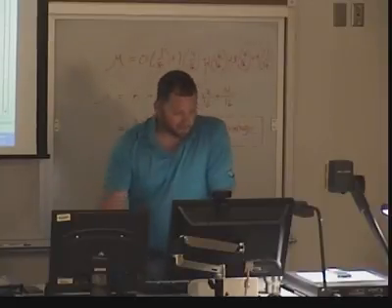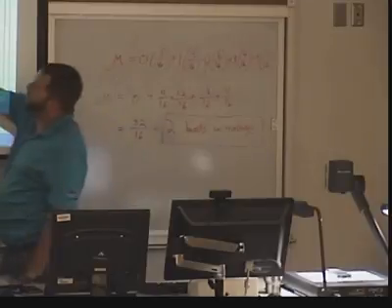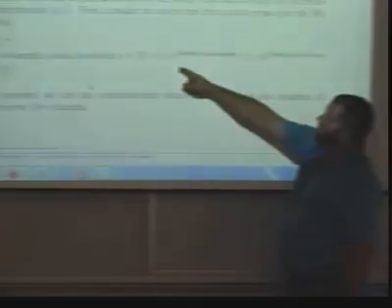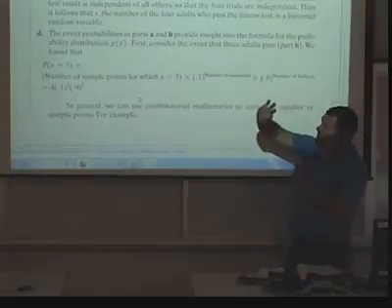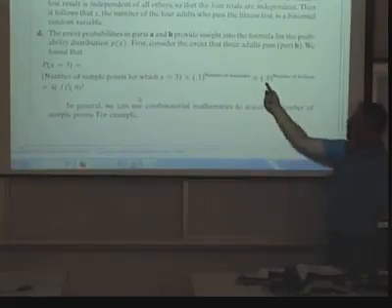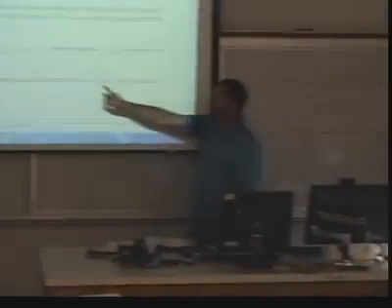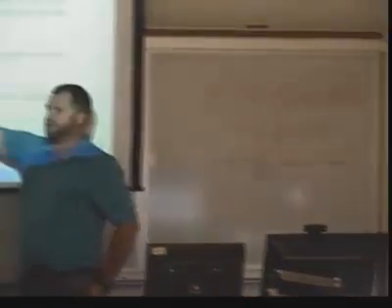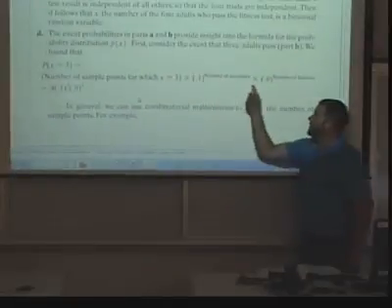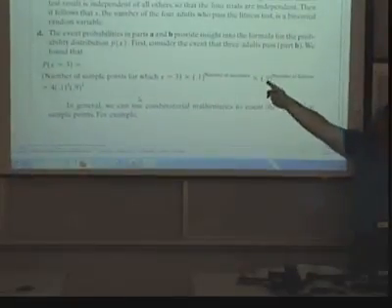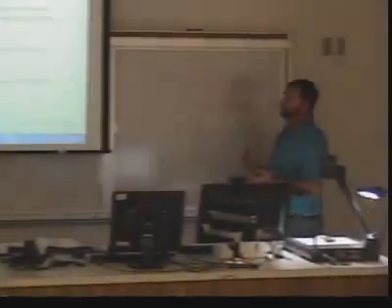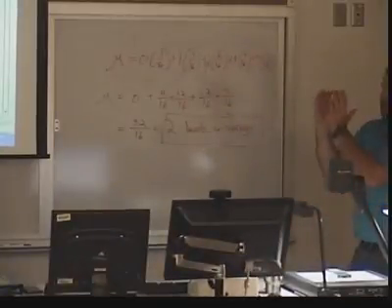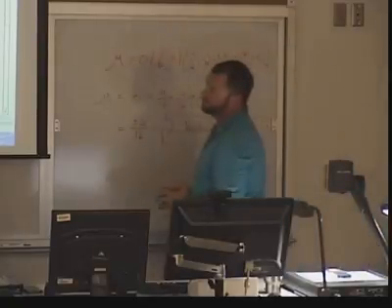All right. And what this leads us to is the number of sample points for which x is 3. So 0.1 to the number of successes, which was 3, right? 3 successes in our test, times 0.9 to the number of failures. So notice this is our probability of success to the number of successes times the probability of failure to the number of failures. So see how the exponent is the x value? And in the parentheses is the probability of the x value? We can rewrite this in a general form.